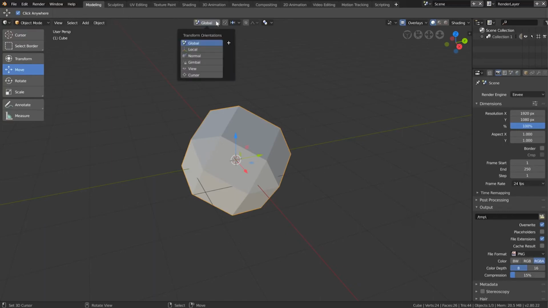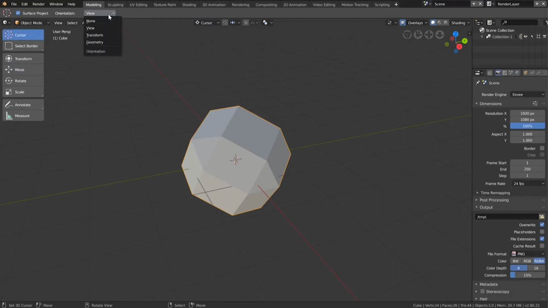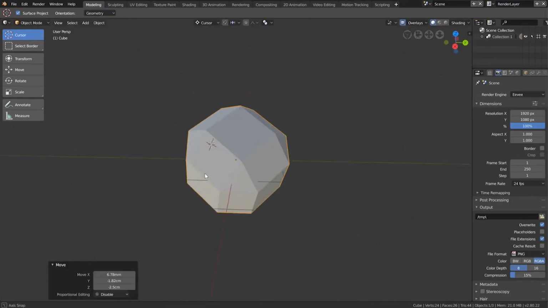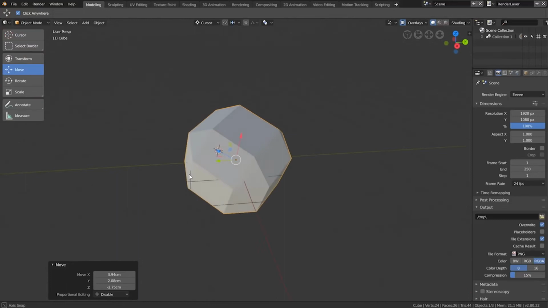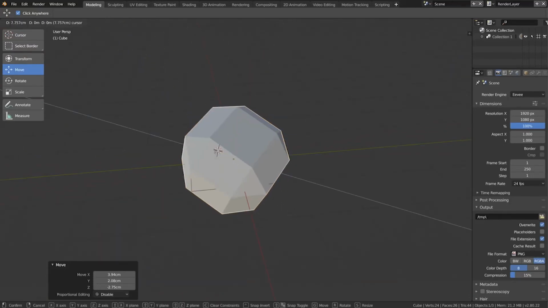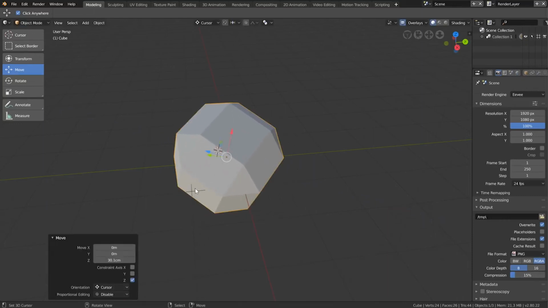So let's come over here and set it from global to the 3D cursor, and then switch to our 3D cursor. And instead of the orientation being aligned to the view, we're going to align it to the geometry. Left click and drag somewhere onto this face there. Now, it does seem to be a little bit embedded past the actual face that we're clicking on there, despite having surface project on, but I think that might just be a bit of a bug. But if we switch back to the move tool now, you should be able to see this blue axis should be aligned with that face. And we can left click and drag on that blue axis to move it in that position if we want.